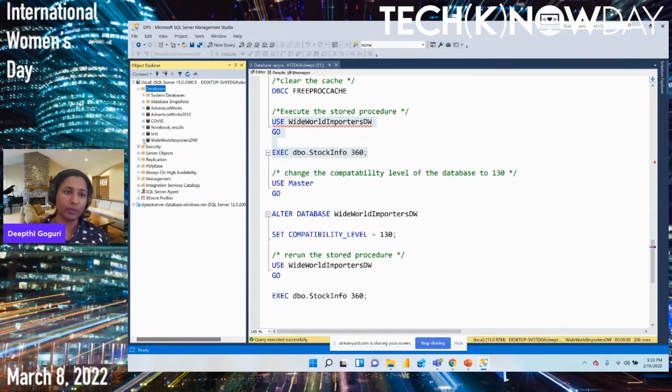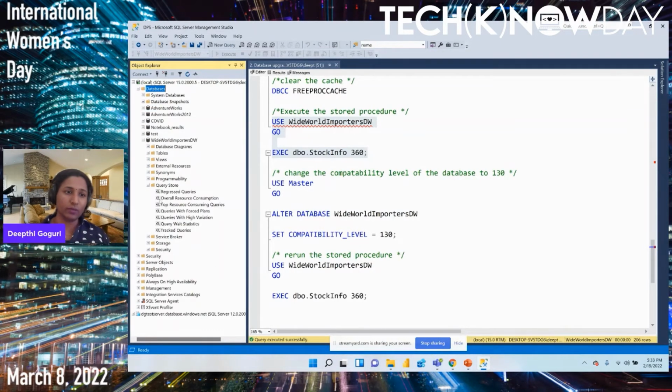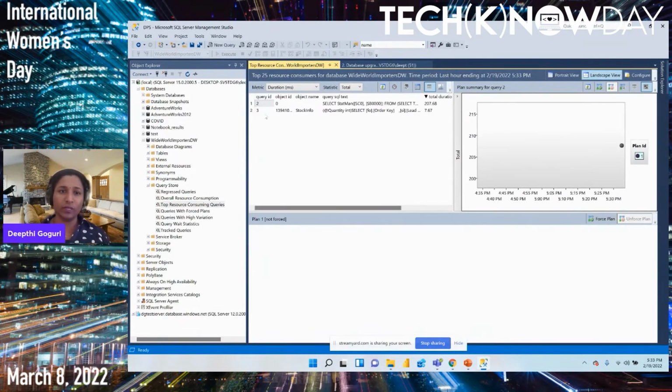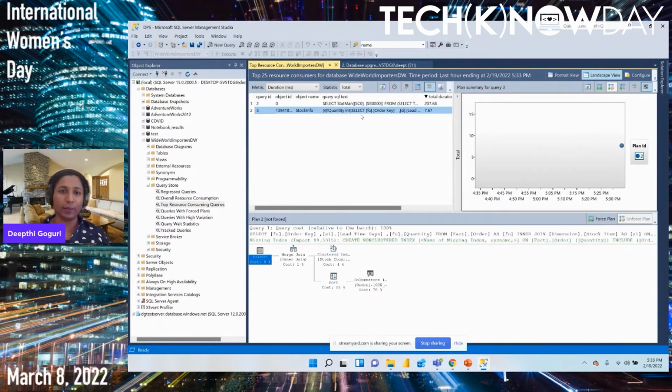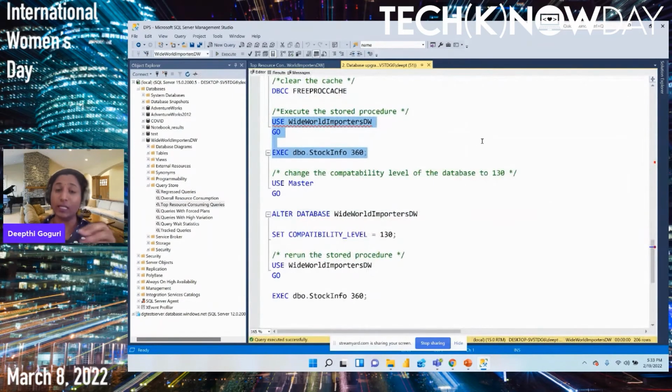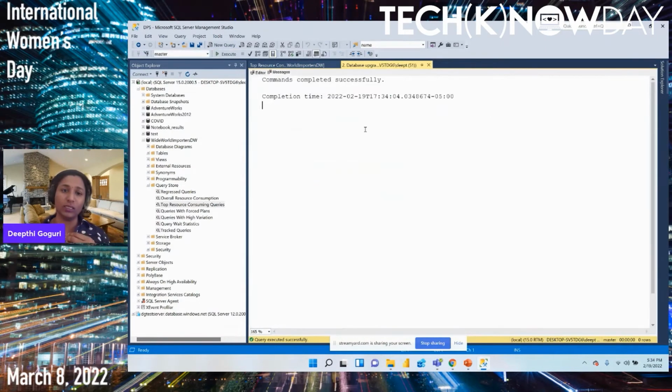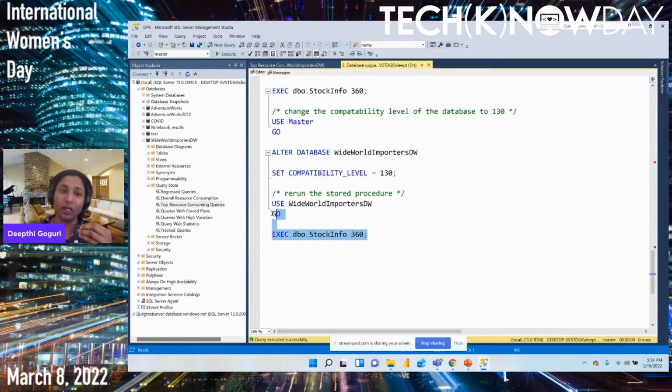If you refresh and see the query store, top resource consuming queries, this query has been captured. The plan ID 2 has been captured. That's in the older version of SQL Server. After the upgrade, we placed the database in 2012 mode. Now, as we captured that information, let's upgrade that to 2016 mode and run the stored procedure one more time.